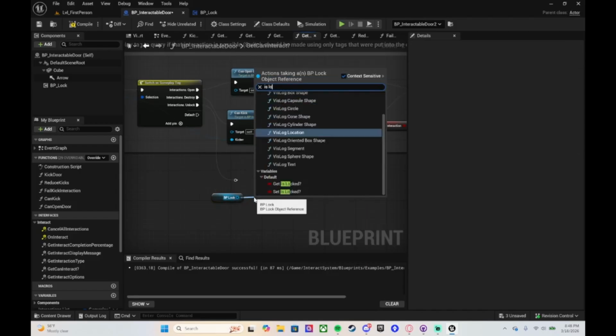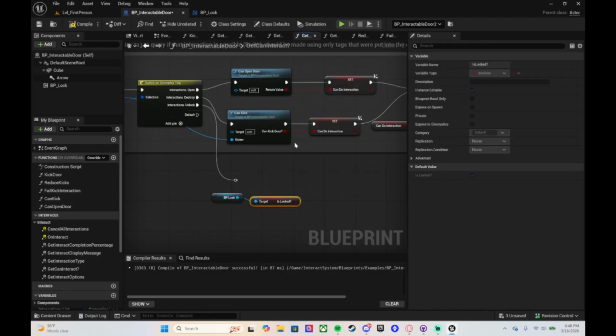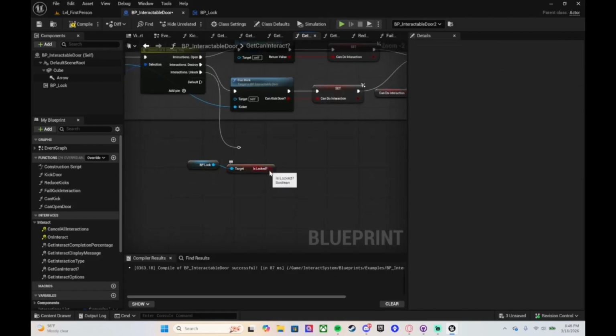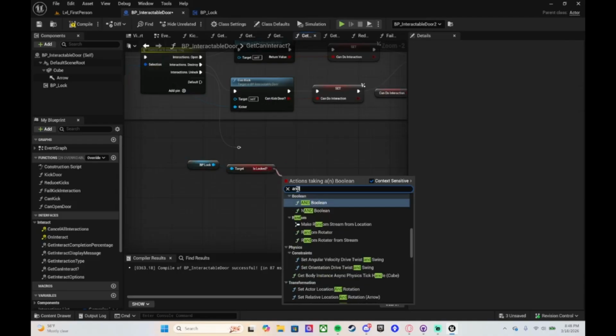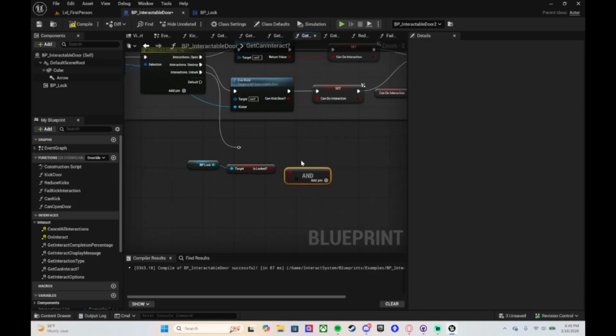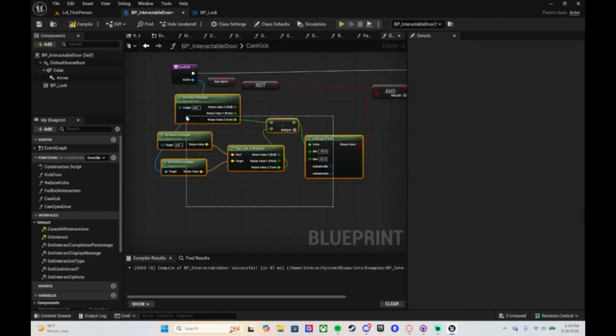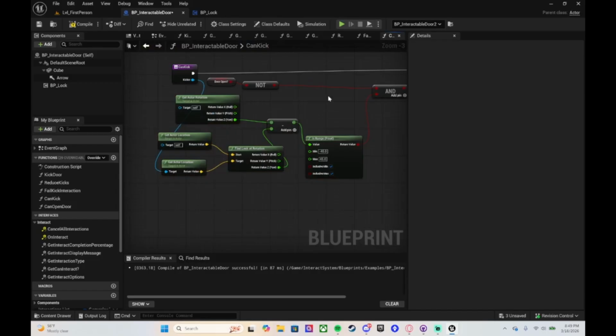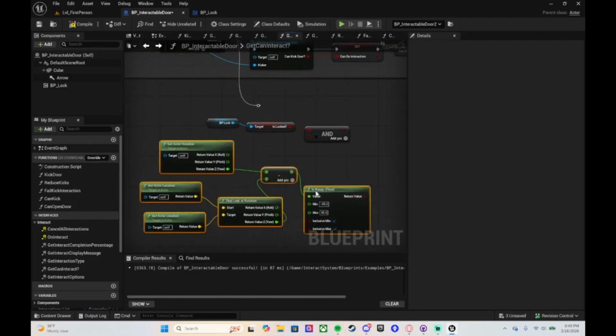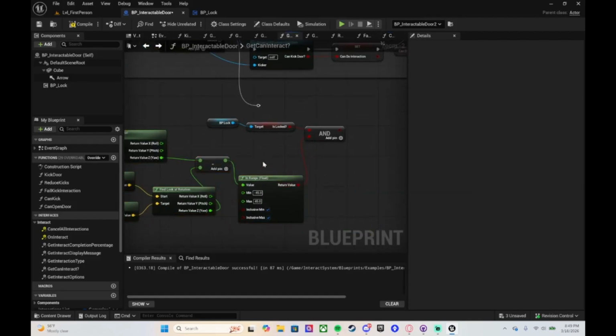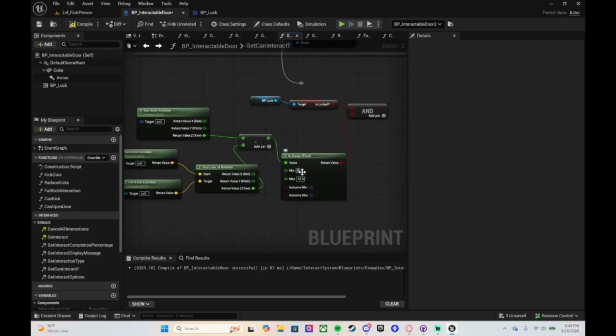We're just going to say is locked. And we can rip this part at least a little bit from the can kick function. We're going to use this to find out if we are on the back side of the door. But instead of having it check to see if we're in front, we'll just set it to do or negative 200.